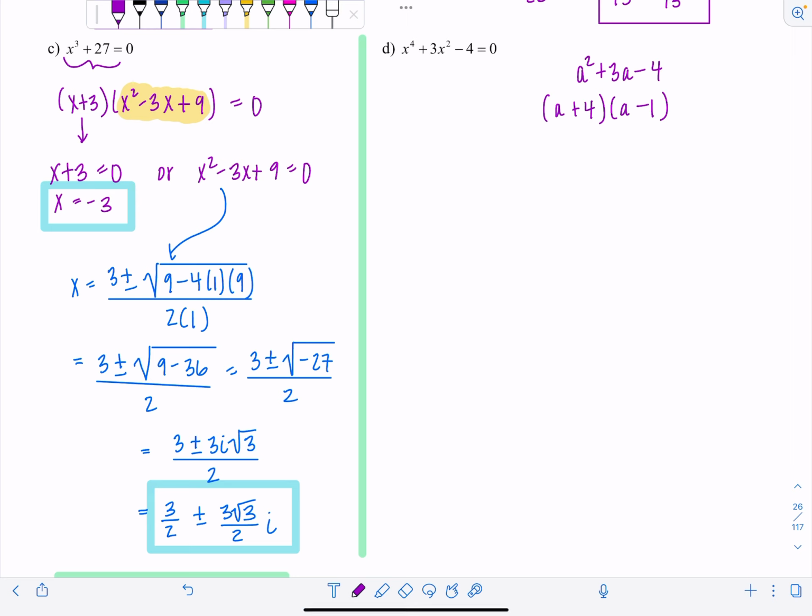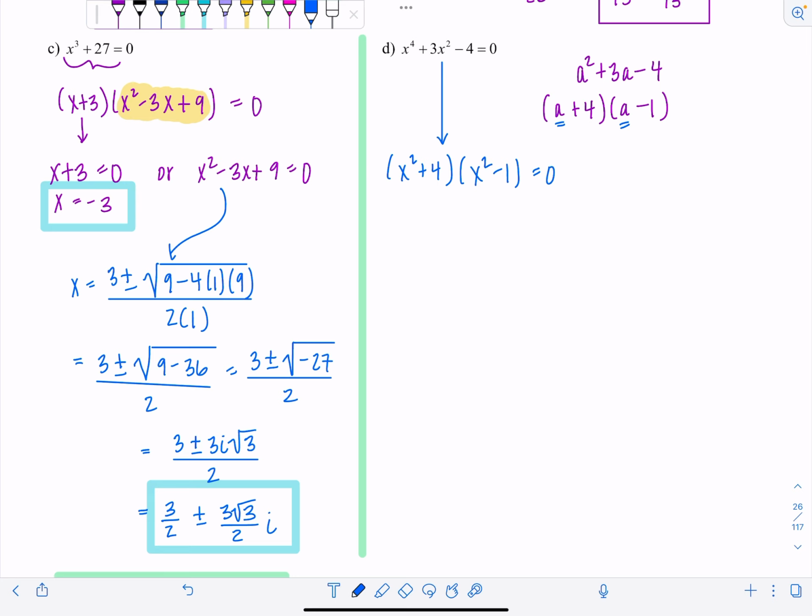And coming up very soon, we're going to study equations that are quadratic in nature, even though they're not. Like this equation, it's not quadratic. Quadratic means the highest power is x squared. It's got x to the 4th, but it still follows a similar pattern. So I can factor it very similar. Look at this little template here, basically. It's going to factor into x squared plus 4 times x squared minus 1 is 0.